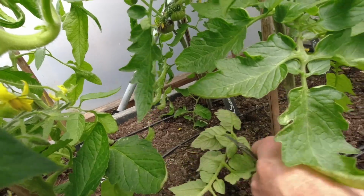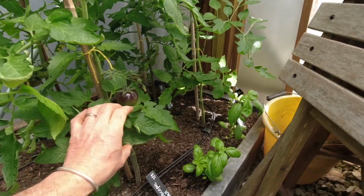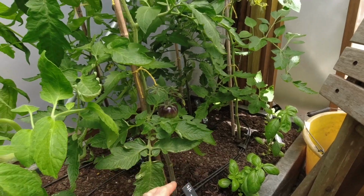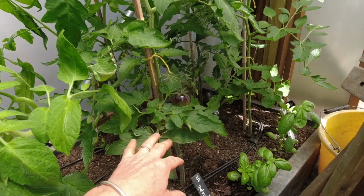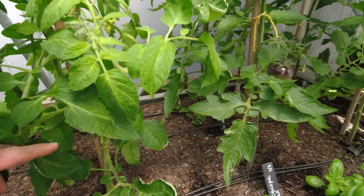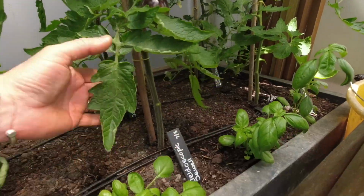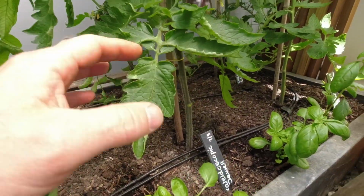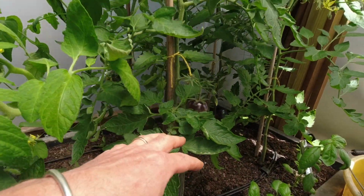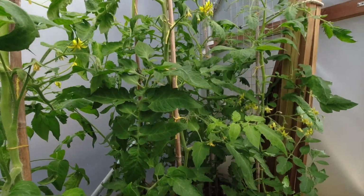And so once I've done that, I've got those 2 out of the way, I'll leave that plant now and just give it a chance to recover for about a week or so before I think about taking any more off. But I'll just probably go through all the tomatoes and just do this, just to make some air space around the bottom, and to slowly start increasing the amount of air that can get in around the plants as they get taller. Now let's have a look at taking some cuttings, shall we?